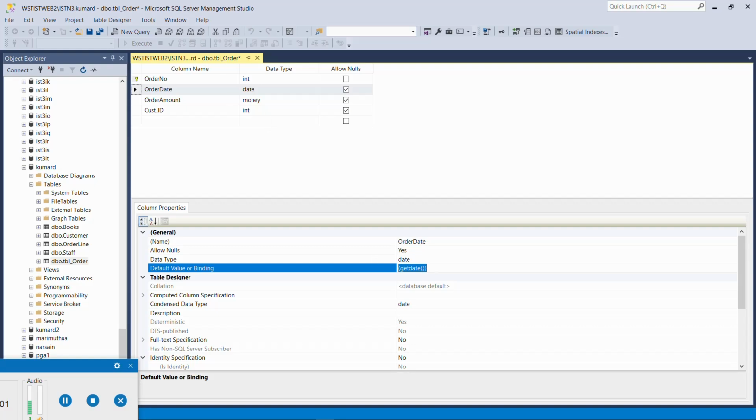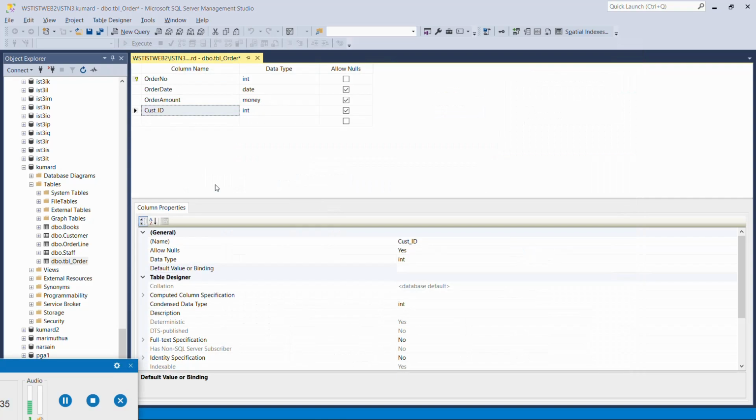So I'm just using a default value here, GETDATE, as you can see. My table would just need an order number and an order amount, and not even an order number, because the order number has to be automatically generated, but I need to track this order number to tell my customer what is the new order number that has been generated. For that purpose, I have used that SCOPE_IDENTITY method that I mentioned earlier. So this is the data structure that we have, just to show you this.